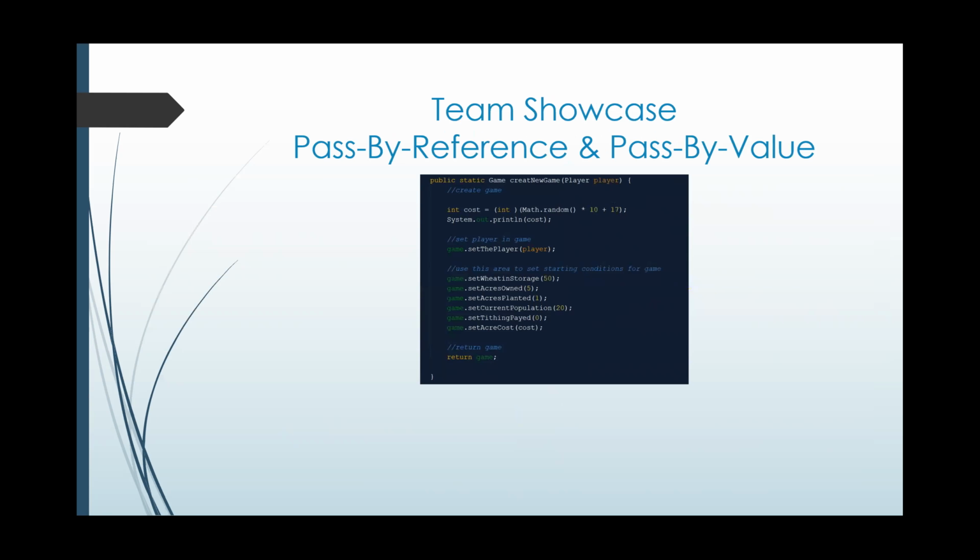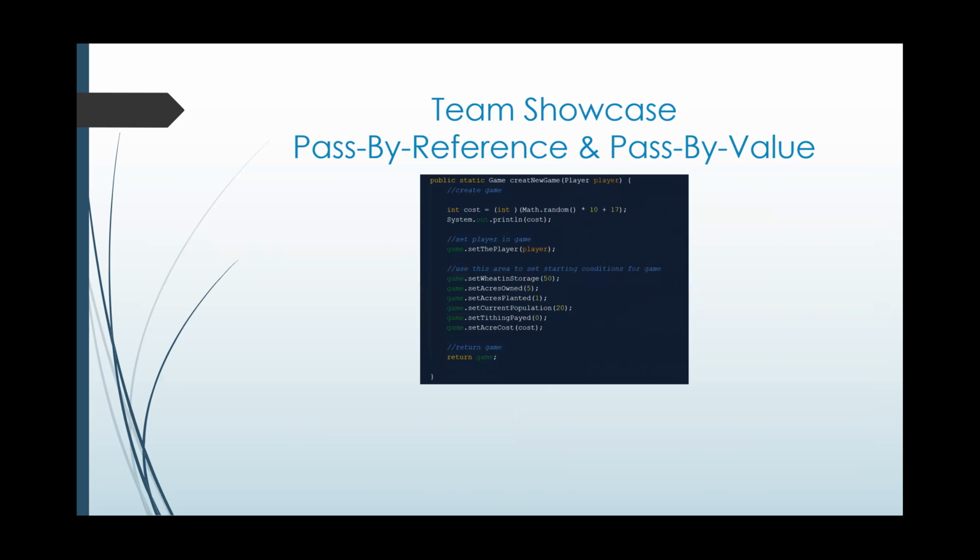Perfect. And so we use the same code that Fred was talking about to display the team showcase for the pass by reference and pass by value, because it's such a great code. It's so awesome that it also has pass by reference and by value, and we're brilliant enough to put it in the same block so that we don't have to show any other code.